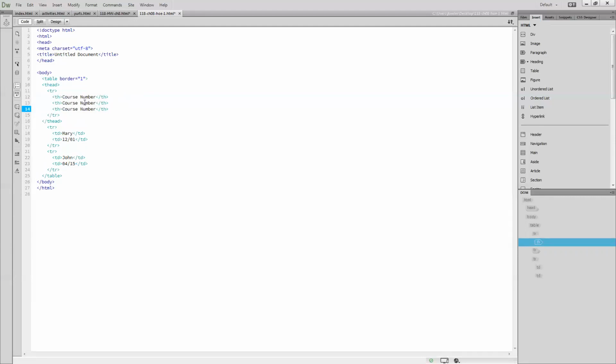And then the next one is course name, correct? And then the third one was instructor. So this allows me to set up that headings row as a separate element in the table by defining that inside the table head. And now the table body is going to contain the remaining rows.